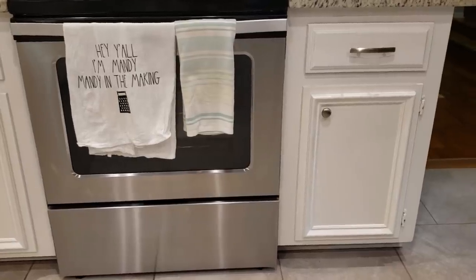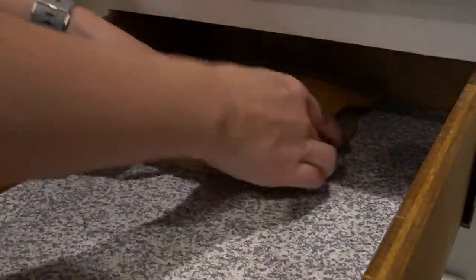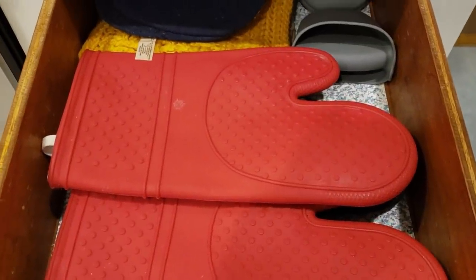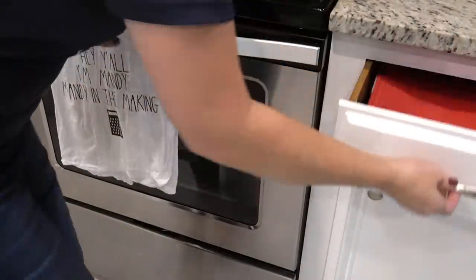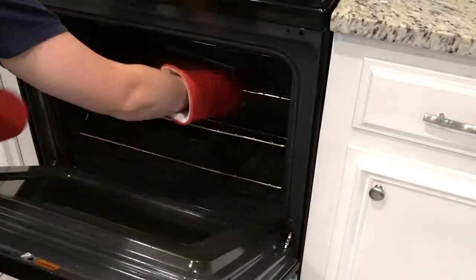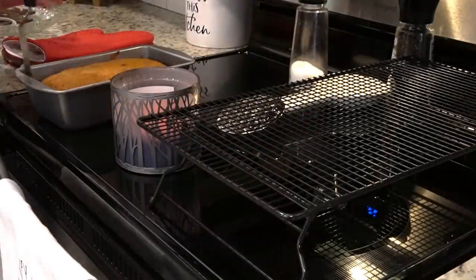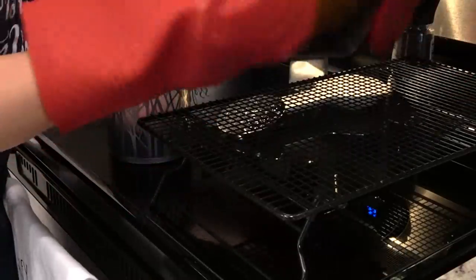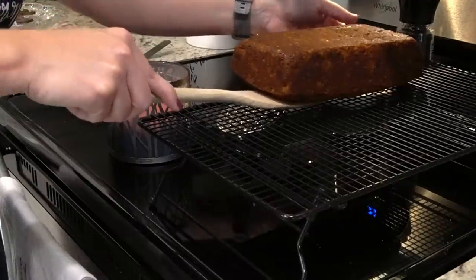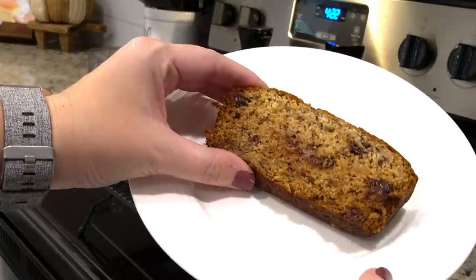It had been almost an hour, so I knew I was about to take the banana bread out of the oven, but first I wanted to reorganize my oven mitt drawer, which is to the right of the stove. There were a couple of things to purge out of there, but it was a really simple fix. Before taking the bread out to cool on the cooling rack, I run around the edge with a knife and shake the pan to make sure nothing is sticking. It was so nice to take a little break and eat a piece — I loved the addition of the chocolate chips, just a little extra something.